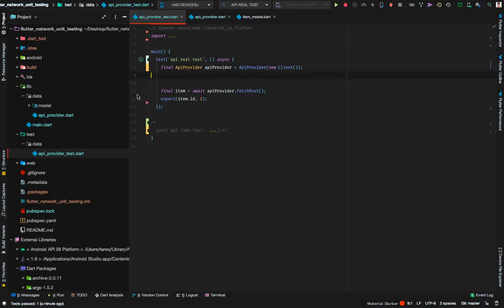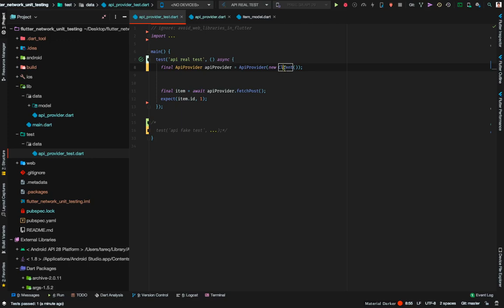As we are not using that anymore, we have created the object of the API provider by providing the client. So what is this client? This is the HTTP client, and that provides the HTTP connection to us. This is the real connection.